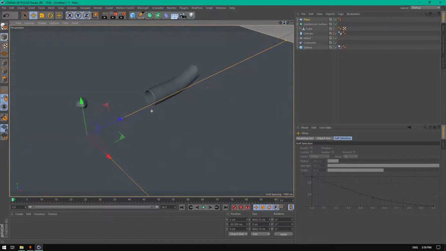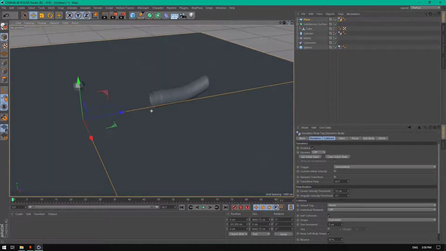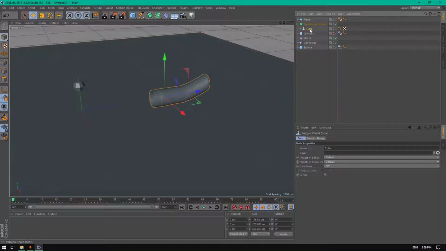Perfect. Right click on the plane and add a collider body. Now hold Alt, select the tube, our pipe, and hold Alt, go to simulate and add particles, add an emitter.